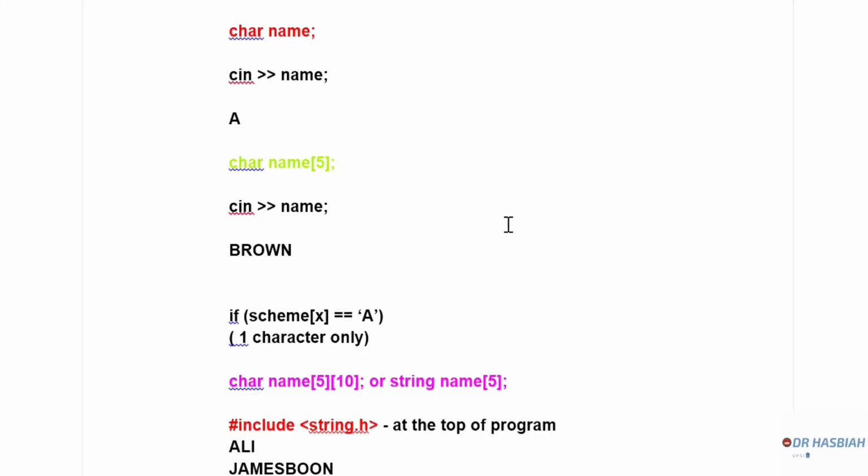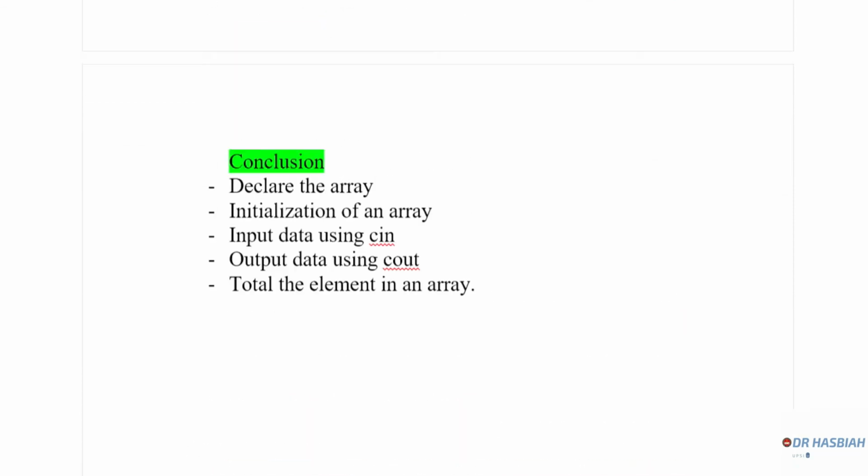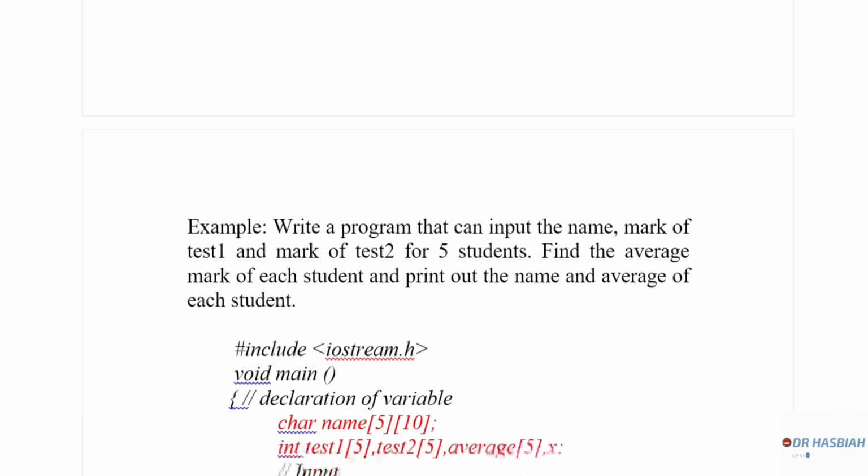Before I stop the array today, I want to go into detail about the array of char, just a little bit, so that you might use this array of char later, right? Now let's say you declare char name here. What does it mean? You have the variable name and the data type is char. Let's say you declare the char name at the top of your program. For example, just now we have the example here, char name.